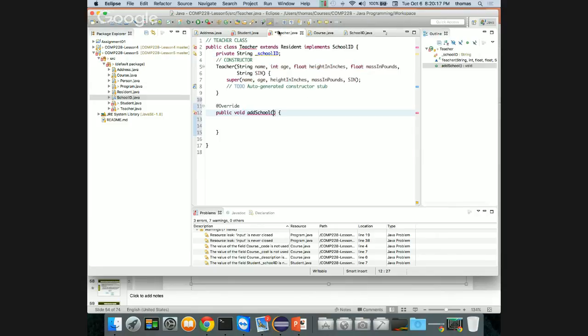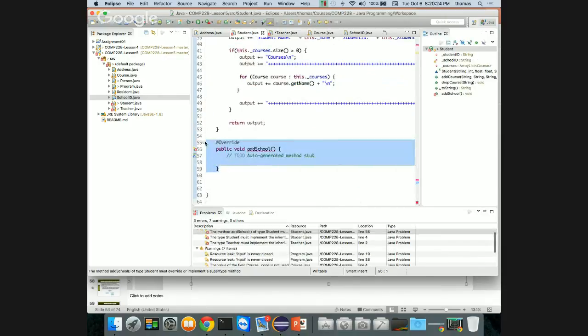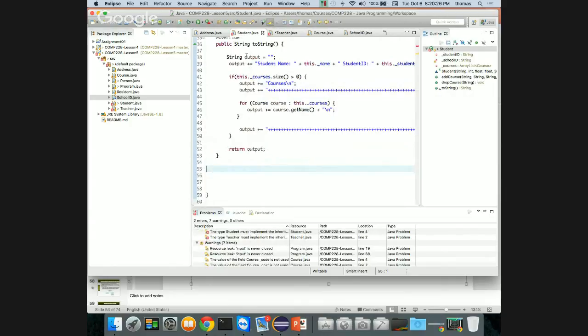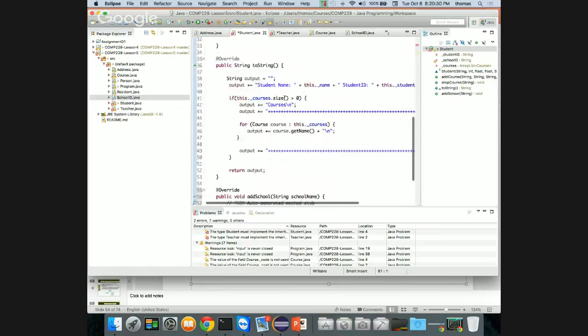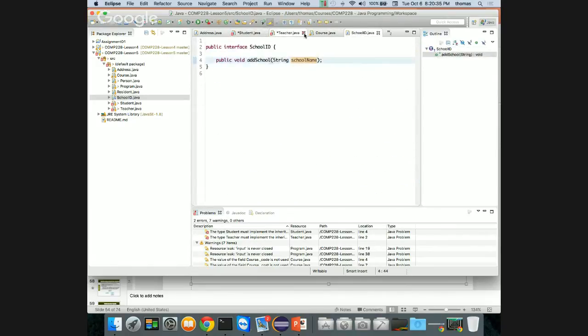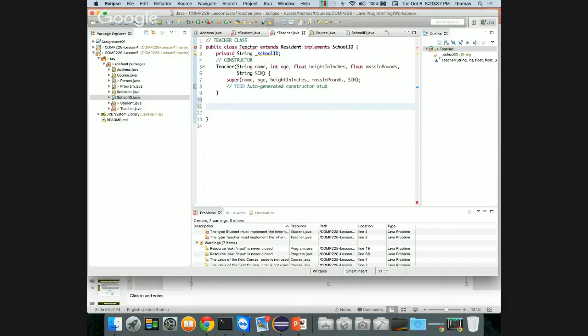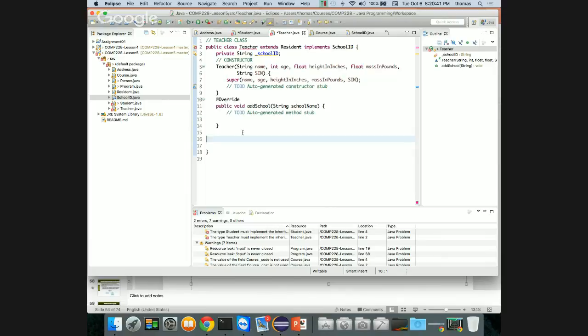Now I've got another error, right? I'm going to kill these overrides for a second and go back to here, because they're the wrong signatures. Let's use my quick fix again. So I'm going to hover over here and add unimplemented method, which adds my school name. That's good. And the same thing goes with our teacher. I'm going to add my unimplemented method, which adds my school name with the at override decorator. What this means is I have to override or declare what my method is for each of my objects.